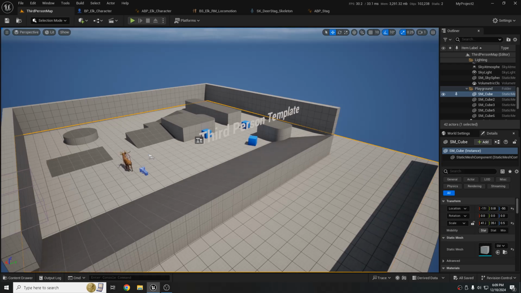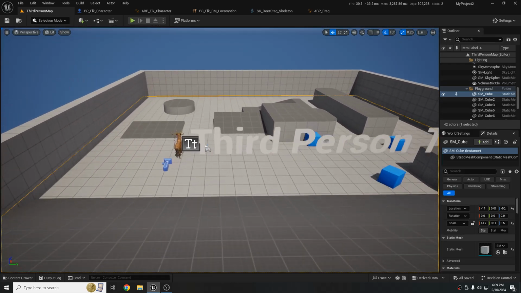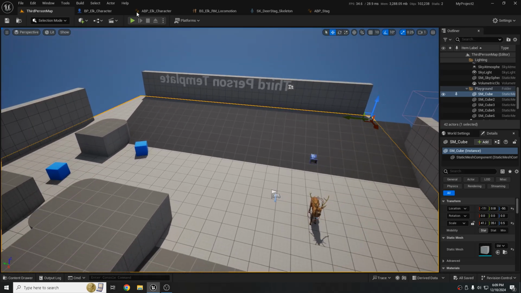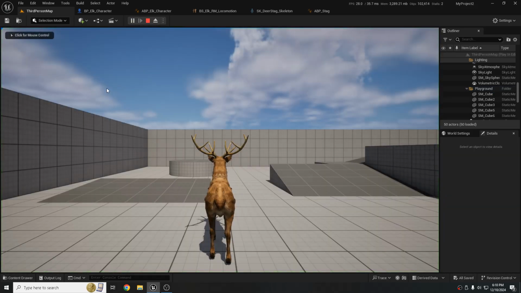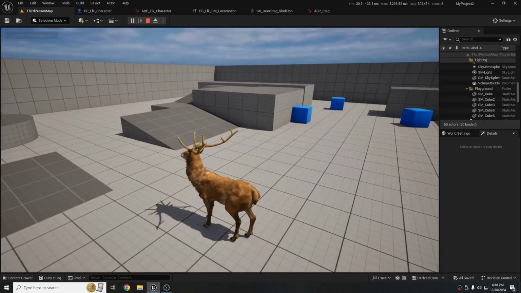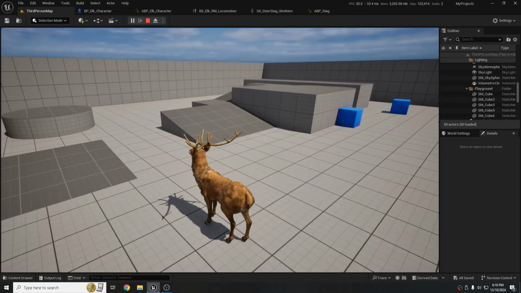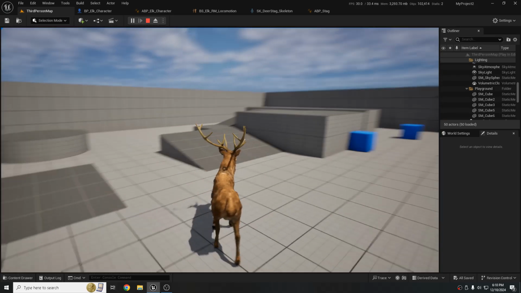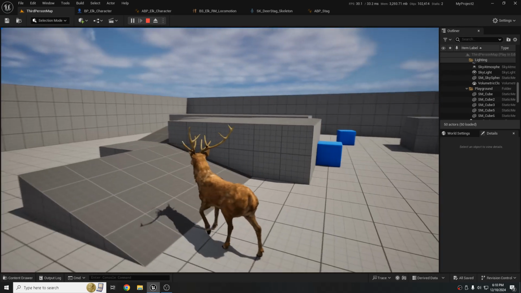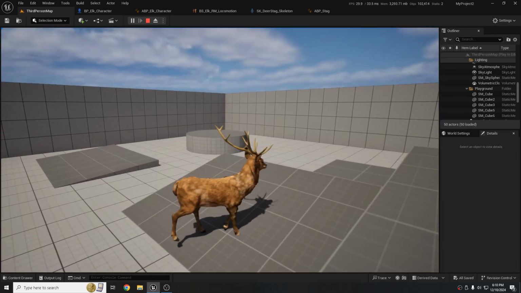Hey everyone, I want to make a quick little update video on my game that I've been working on. I've been trying to work on the character, but I realized the character is pretty complicated, so I started working on the animals, which are pretty similar, and I'm going to show you what I got so far. So I thought it would be best to demonstrate this by showing you the original.